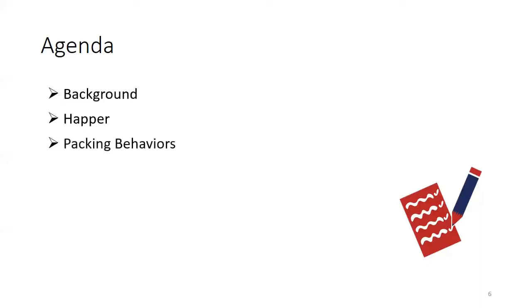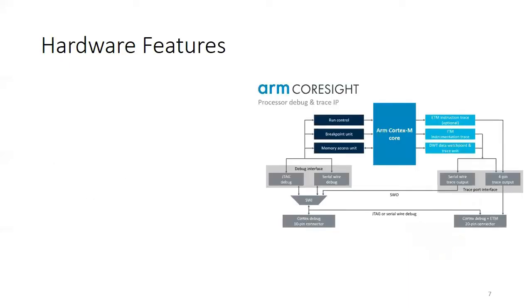by Happer. In the following, I will first introduce the hardware features used by Happer, then I will elaborate the architecture overview of our tool and the technical problems we met and approached in implementing Happer. Subsequently, I will present the packing behaviors we identified in commercial app packers, followed by the evaluation results of Happer. At last, I will make a summary about our work.